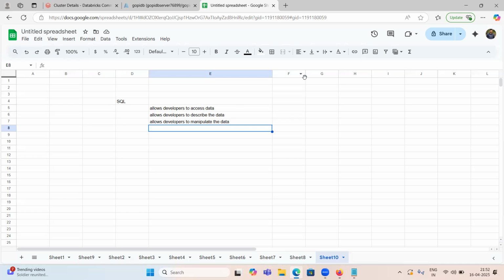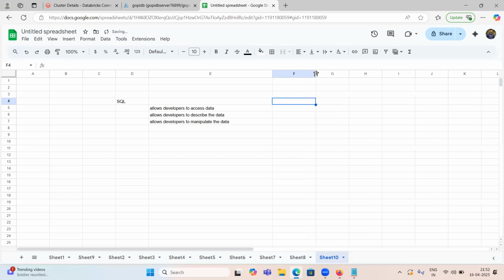In SQL we have different languages, SQL commands. Different languages doesn't mean SQL and DDL are different. No, no. There are some SQL commands, and based on the operation performed by those commands, they are divided into some groups.